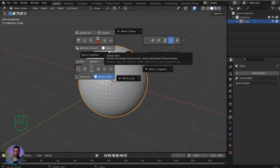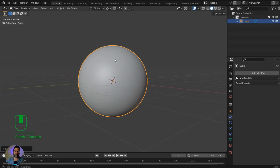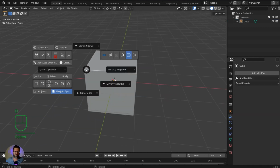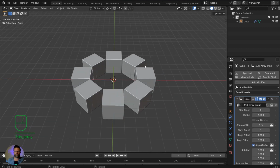Then, of course, you can come up here, and now you can shade smooth, and that's the operator used for the shade smooth, and that will make more sense. Now for the upper right portion, you'll have a powerful area for geometry nodes additions. So this is actually an array, and you'll see if you just hover your mouse over, it'll say geometry nodes array. And if you click on that, you're automatically going to turn whatever object it is into an array.